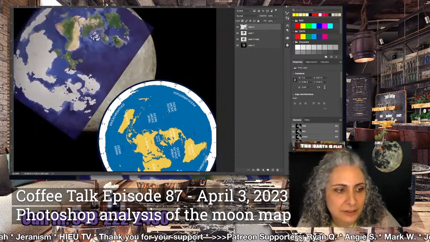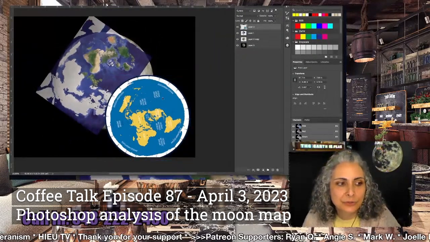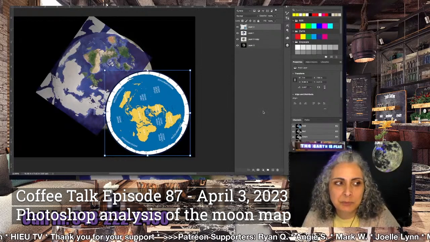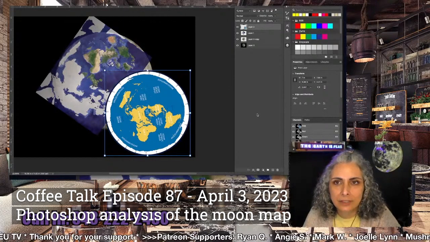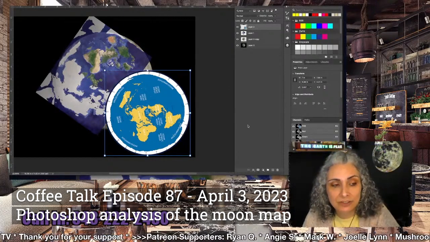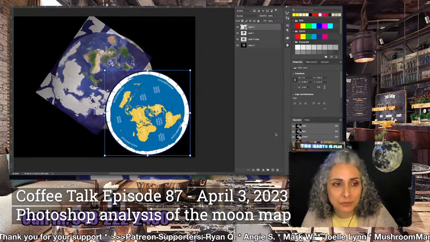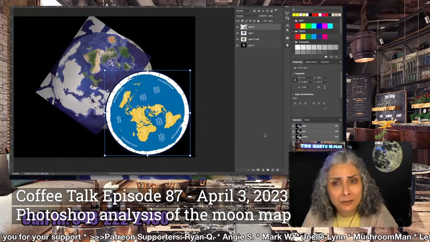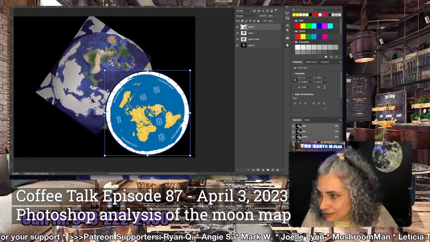So, you know, I don't know. There's just too much stuff missing. Too much stuff doesn't match. It's too subjective. The filters that you use to get from the original moon image to a high contrast image where you can even start to try to decipher where the continents are is so arbitrary and subjective, again, to whatever settings you use on your Photoshop filter. You could make it look like whatever you wanted to make it look like.